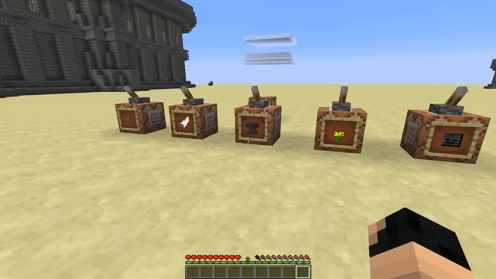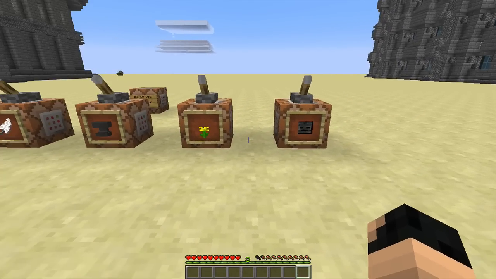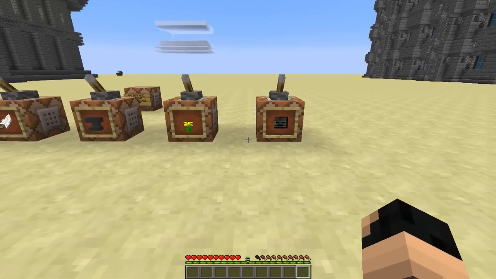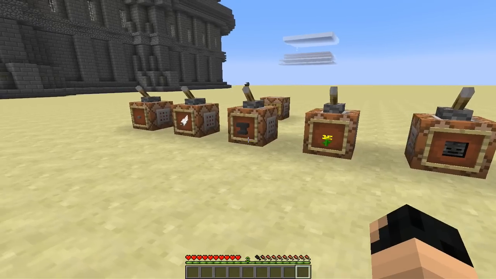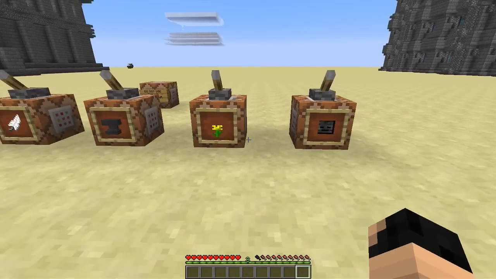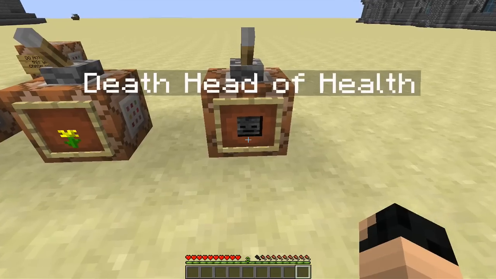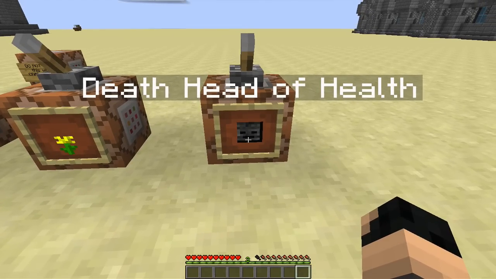Now, I've taken items that are not commonly used for these kinds of attributes. Normally, it's put on weapons and armor and things like that, but I've decided to put it on something a bit more interesting, so that it just looks normal without anybody knowing what it is until they actually use it. So first off, what we're going to be looking at is the DEATH Head of Health.